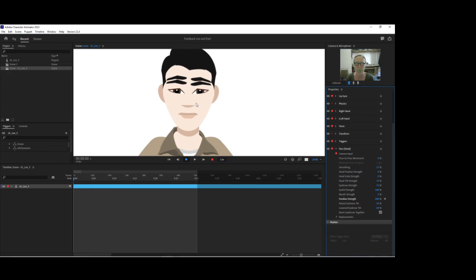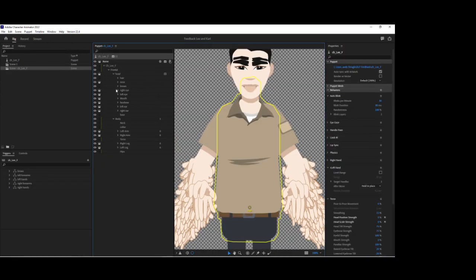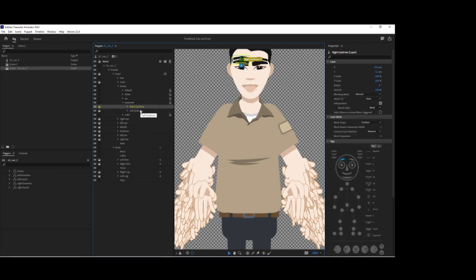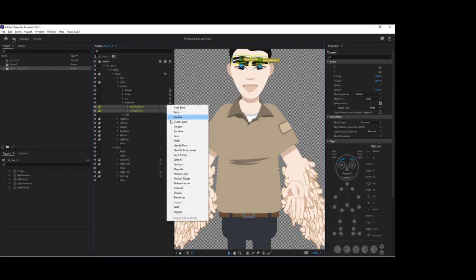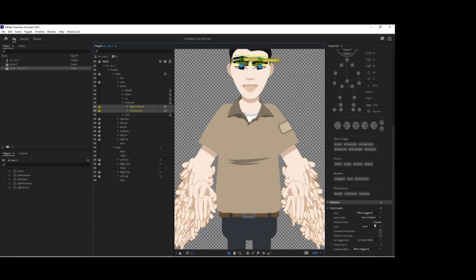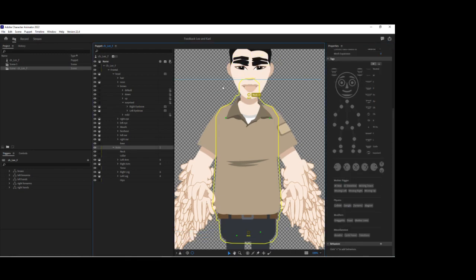Let's test our eyebrows. Oh yeah, cycle frames. Okay, so in our brows, when we use our surprised, we thought it was too big of a jump, so we've got 2 layers in there, so we're just gonna go cycle layers. We're gonna cycle every 2 frames on forward and reverse and hold on last layer.